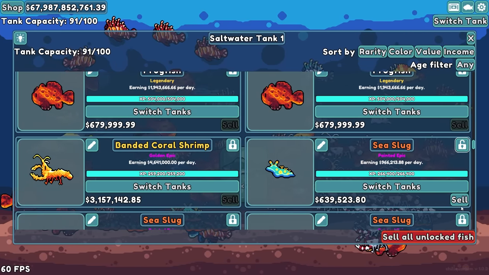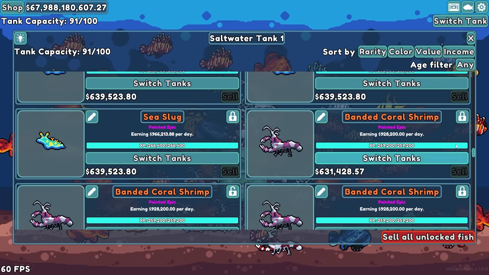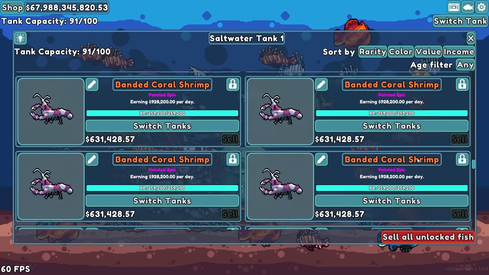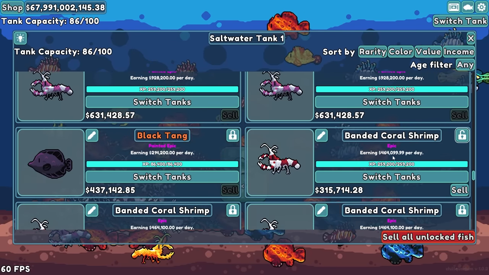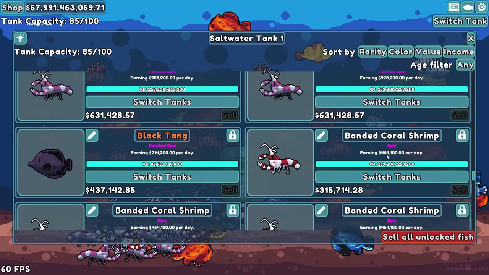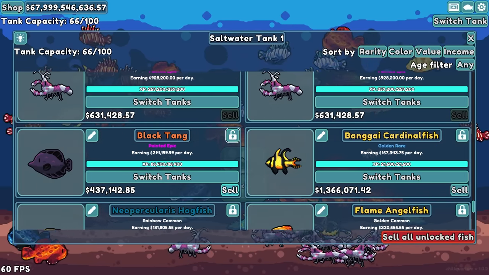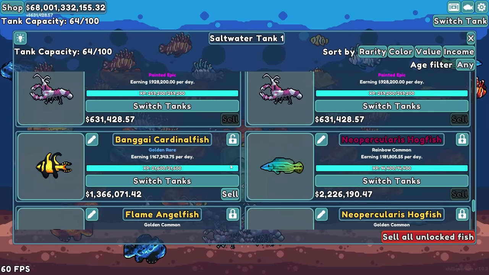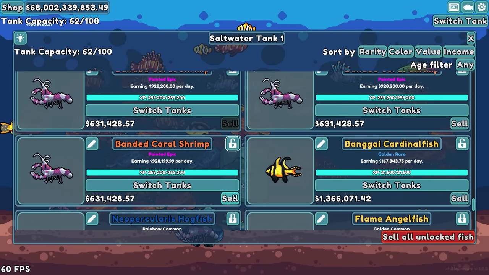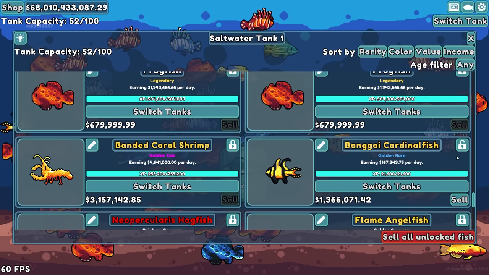I mean, painted epic sea slugs. Maybe we should keep the painted epic ones because, I mean, a million a day is pretty good. And we'll keep those too. Definitely not keeping you, Mr. Cowfish. Also, some of these are worth that much and the next one's worth a penny more. I wonder why, like, a penny difference. Okay, but for real talk, I really don't need these. They're making a million a day. And my other fish are making, like, 10 million a day. So sorry, sea snails. I'm so sorry. Sorry, not sorry.